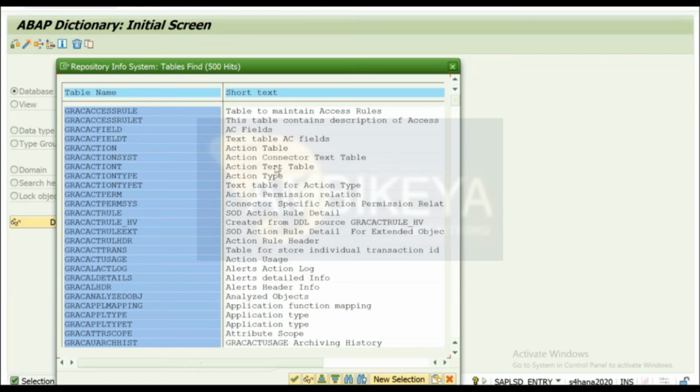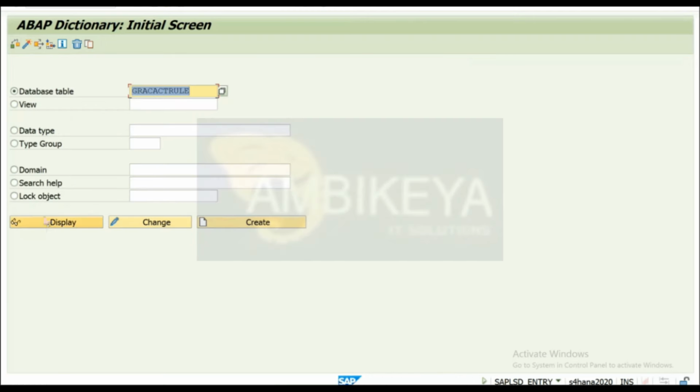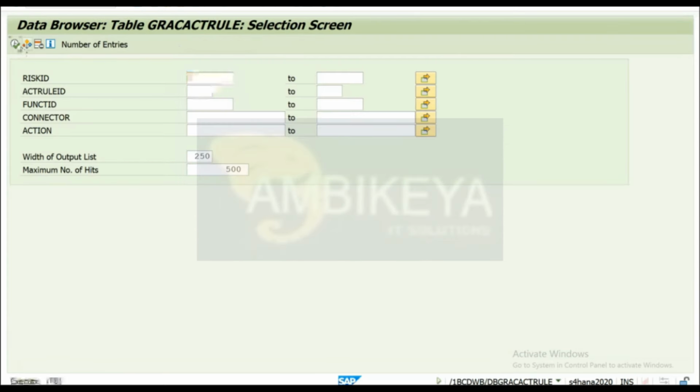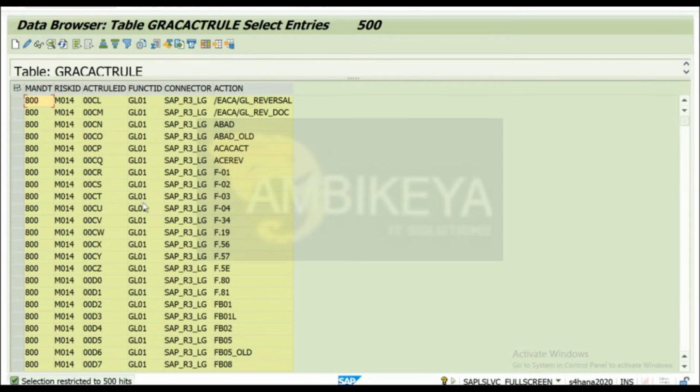Yes, this one, the action rule. Let's see if there is any data in it. You have no data.